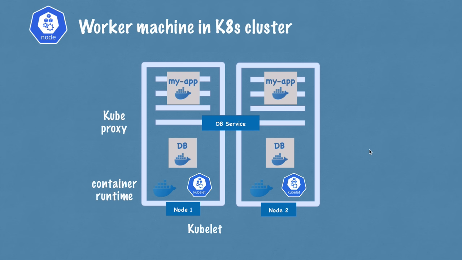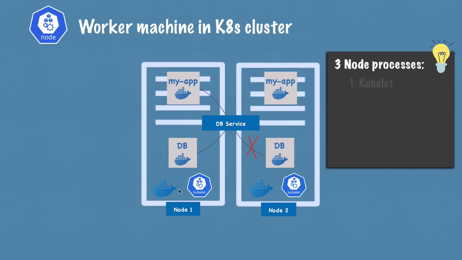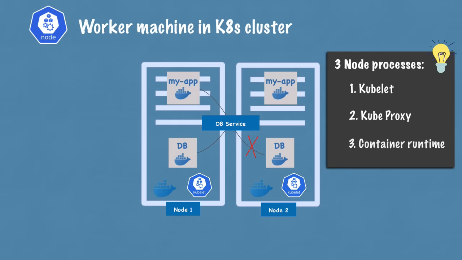The third process responsible for forwarding requests from services to pods is Kube Proxy, which also must be installed on every node. Kube Proxy has intelligent forwarding logic inside that makes sure communication works in a performant way with low overhead. For example, if my app replica is making a request to a database, instead of randomly forwarding the request to any replica, it will actually forward it to the replica running on the same node as the pod that initiated the request, thus avoiding the network overhead of sending the request to another machine.